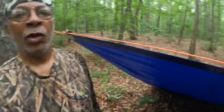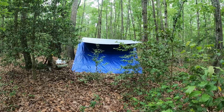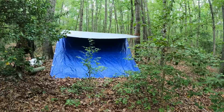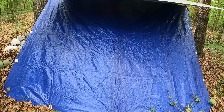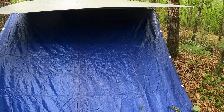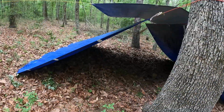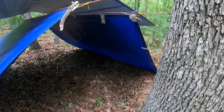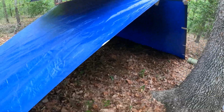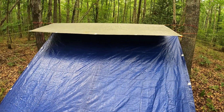It is time for step 4, the covering. And step 4 is complete. I want to give you guys a good look at it. This is from the outside. Here again, here's a lean-to in the blue, a 9 by 12 tarp. On the other side, where the ridge line is, step number 1. Step number 2 is the lean-to on the right side. Step number 3 is the lean-to on the left side. Step number 4 is the roof.